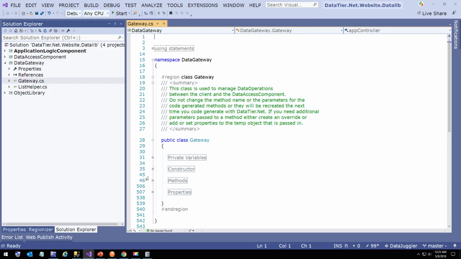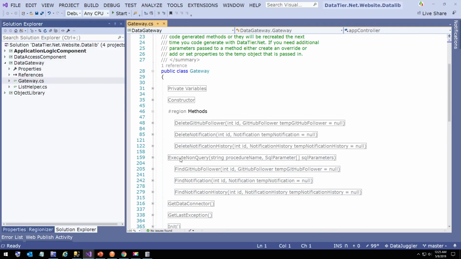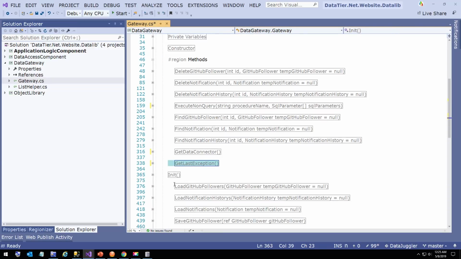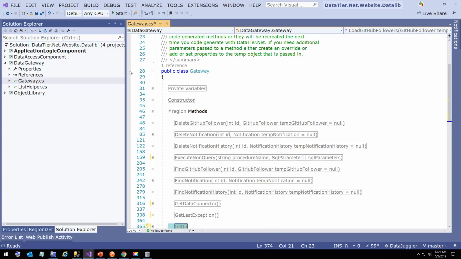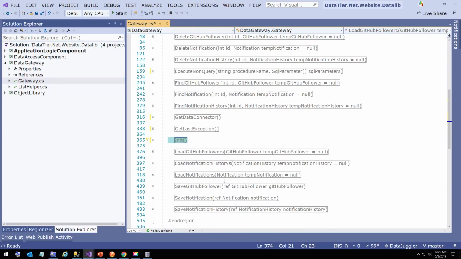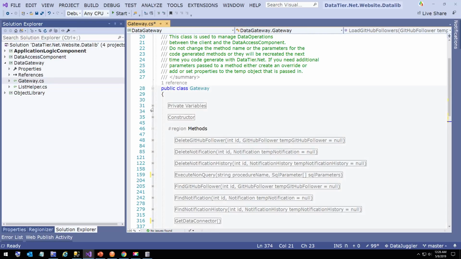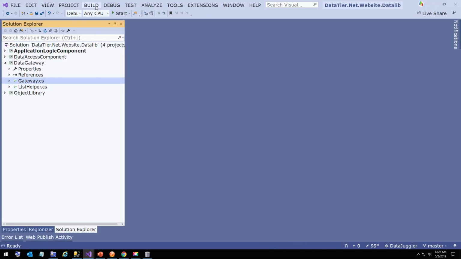And okay. Notice some of these, when you open your project from a template, some of the indentions get messed up. That's only for the methods that were already there, so you can leave it or fix it if you want. And everything else there was code generated. Notice all these methods are in alphabetical order. Not that that really matters, but for generated code, I'll put my code generated code up against just about anyone's, as far as at least coding style, whether it works or not. You can tell me your own opinion, but I think it's pretty neat.